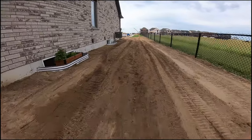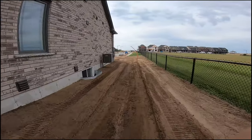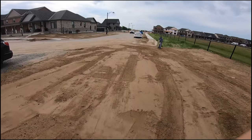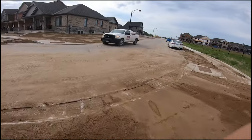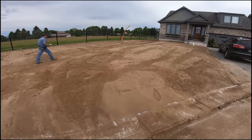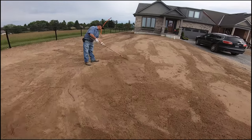All right, now you can see that I've carved out the swale and I got Octavio just finishing up raking the front, and there you go, nice and done, all cleaned up. There it is, all raked out.